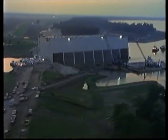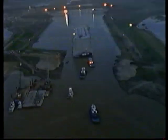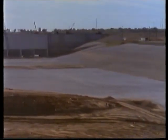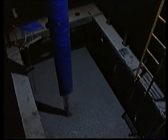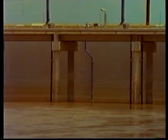When the PPS eventually reached the site, it was towed through a gap in the levee, turned through 90 degrees, and maneuvered into position. Then the levee was rebuilt, the area dewatered, and the PPS ballasted to lower it onto its foundations. The PPS was designed so that its mass, when filled with concrete, would be sufficient to anchor it in place. When this was done, it was secured and, where necessary, grouted to the foundation, buttresses, and draft tube structure.